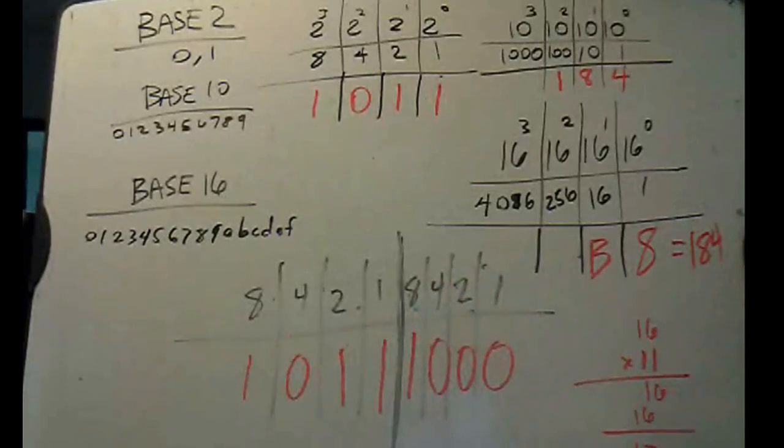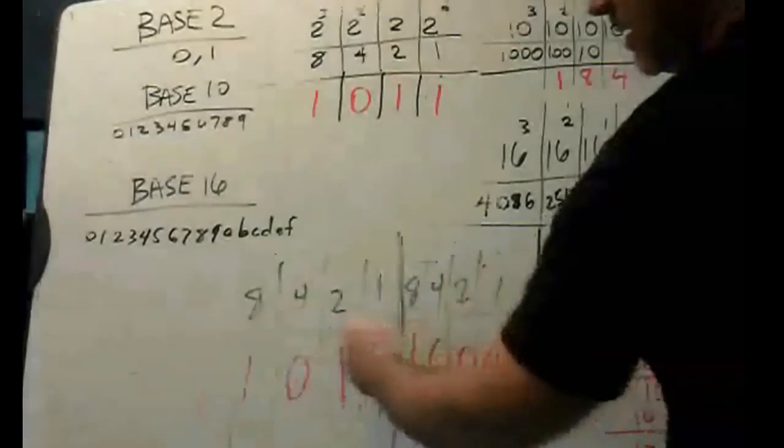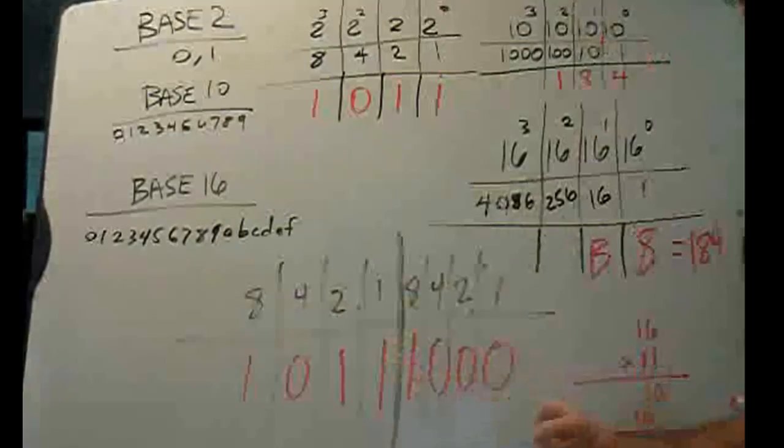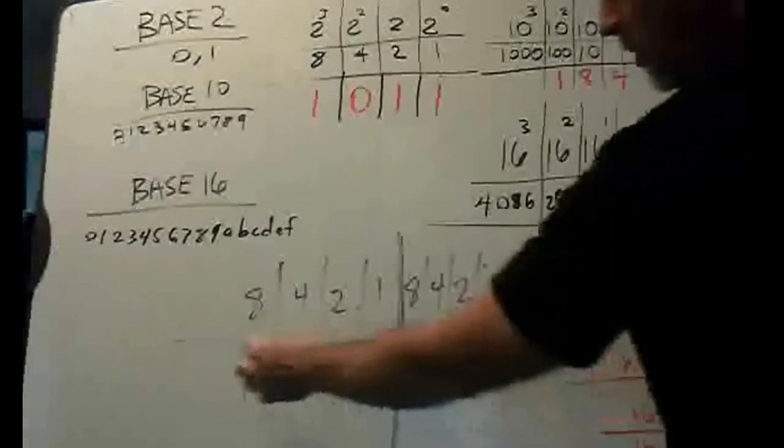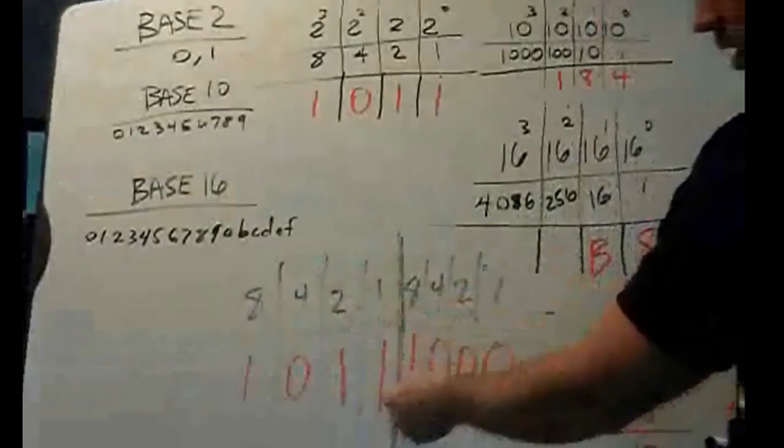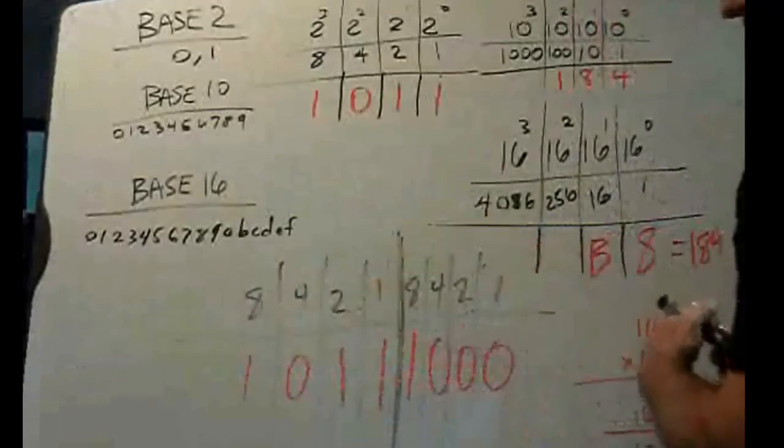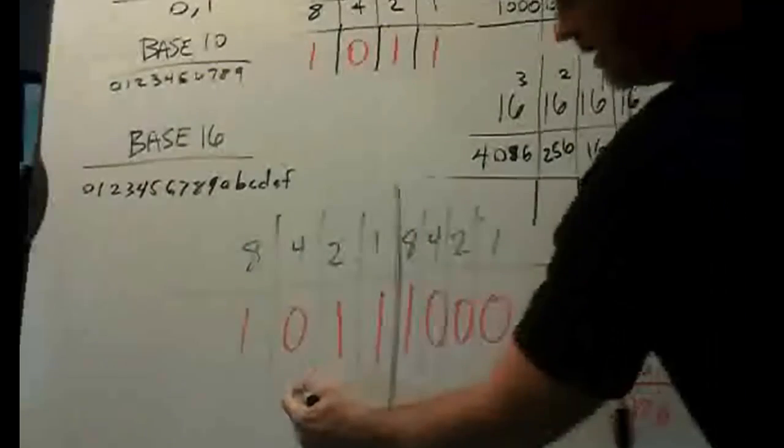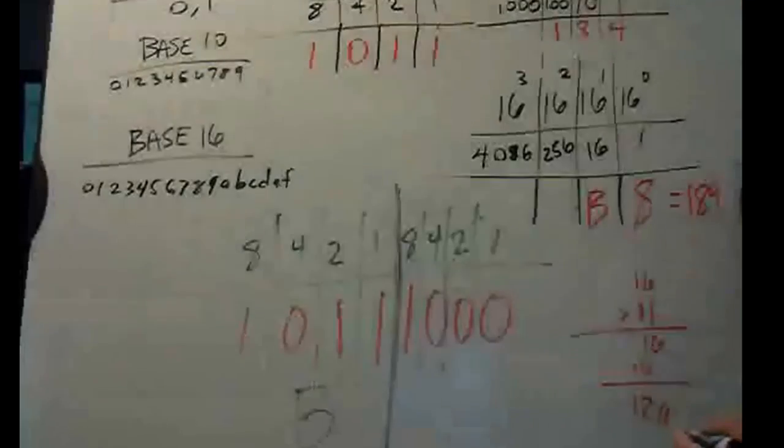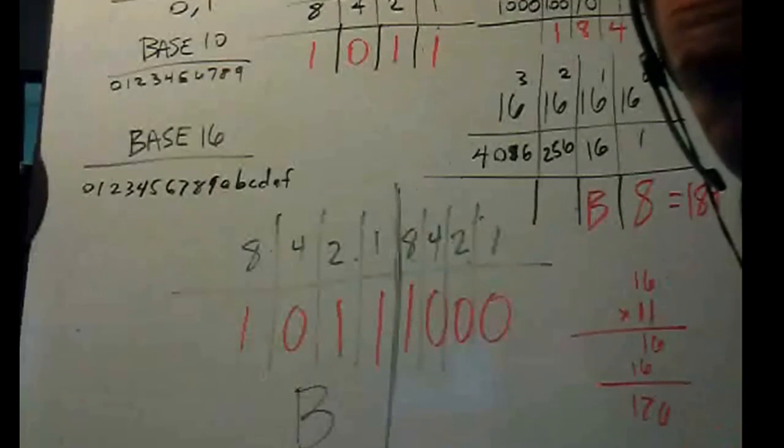And, if we do that, we can then count each one separately. In other words, these 4 bits, let's count them up. An 8, a 2, and a 1 equals an 11. And an 11 in hexadecimal is a B. 11 in hexadecimal is a B.